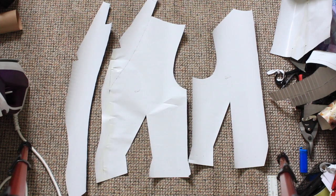But I re-watched Bernadette Banner's video on making a waistcoat using this pattern, and she included the collar section onto the front bodice section, which, if I did that, it would have made making the facing so much easier. So I think I'm going to do that. Okay, so new pattern cut out.